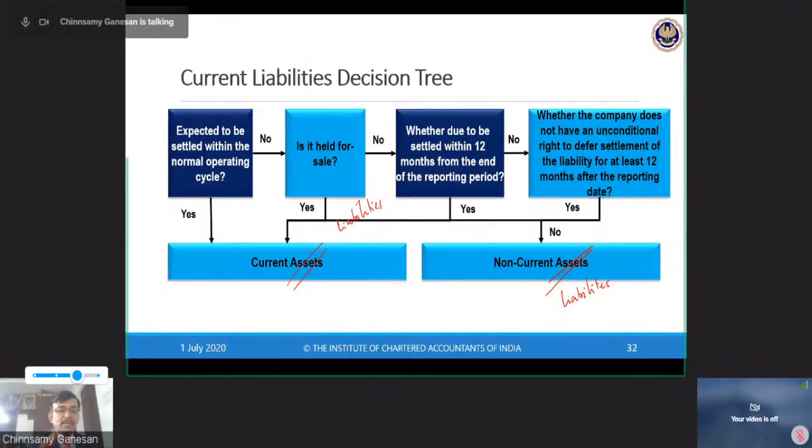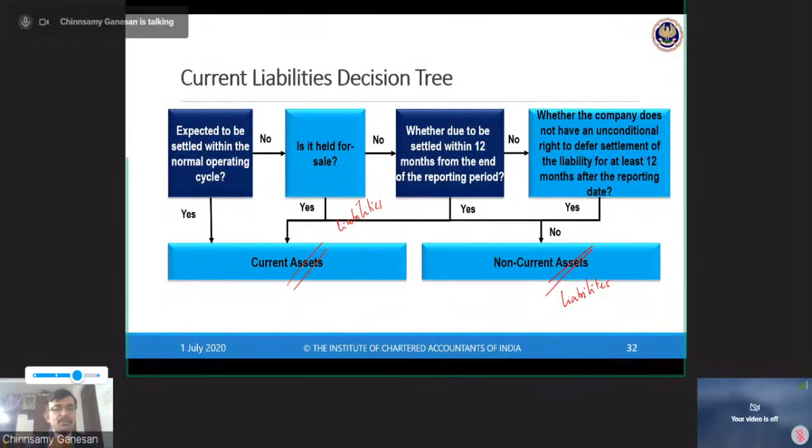In our example, when I am saying 1 year of holiday period, even if I have taken the loan on 31st March, it falls due within the next 31st March, right? So accordingly, that 1 year repayment portion, whatever we have seen in the previous example for investment, which is going to be realized 5 lakhs in the beginning. If the term loan is, say, for example, 20 lakhs, and I am going to repay in 4 annual installments starting from 1 year after the date of loan. That date of loan is, say, for example, 31st March 2020.